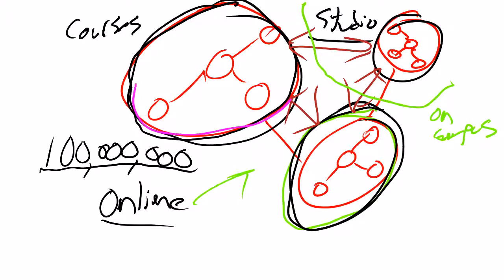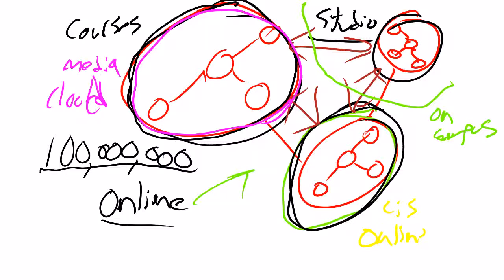But your course content, which is mostly static resources, and maybe media lives on here too, right? Maybe this is out in the cloud. This is on a cloud provider. And your CIS online site, maybe that also lives on campus, but that lives in a different hosting cluster, right? You could even firewall this behind a VPN of some kind if you were really that concerned about that piece, while still having RESTful communications get data out to everyone else successfully.